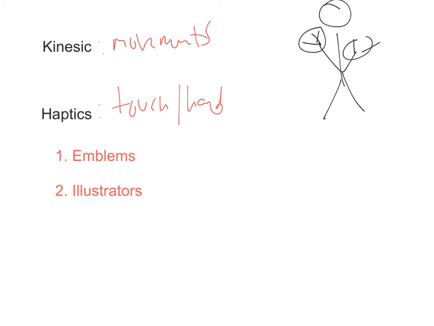So kinesics can include how you move your arms, for example. Haptics is more about hand gestures and illustrators. Now haptics would also include, if we were talking about interpersonal communication, touching each other too. That's a haptic movement. But basically the main thing you want to be concerned about is the idea of moving your hands, moving your arms, and moving your body, okay? So all of this has to do with gestures, particularly kinesics and haptics.